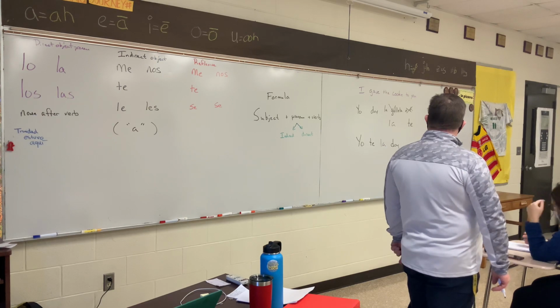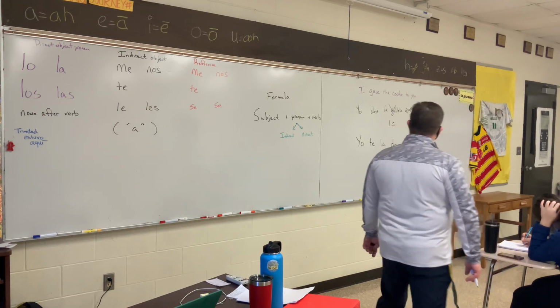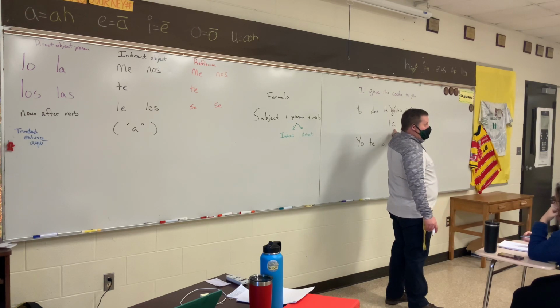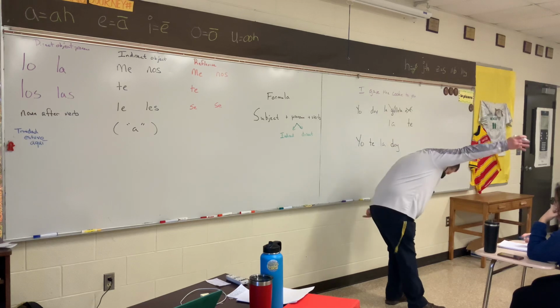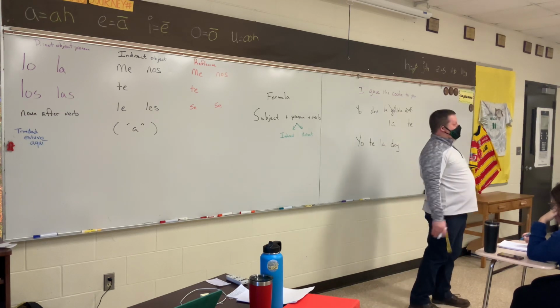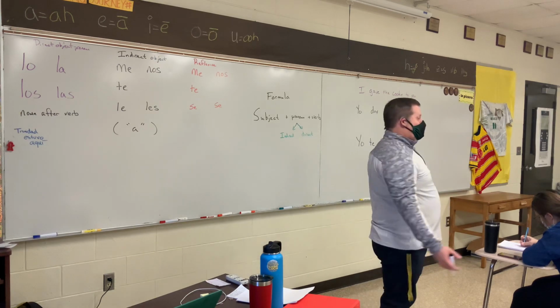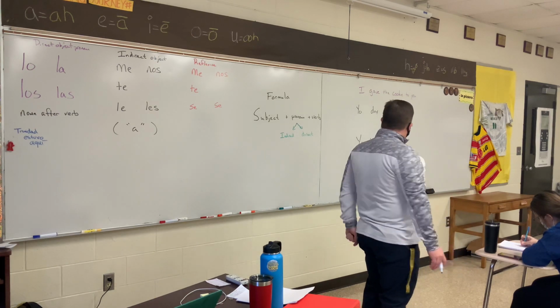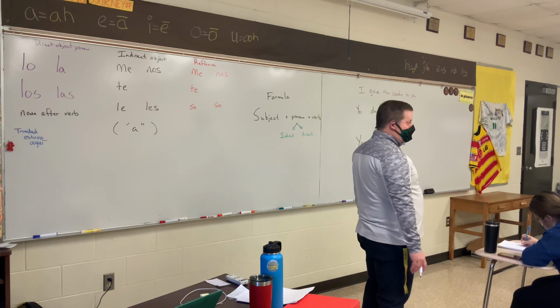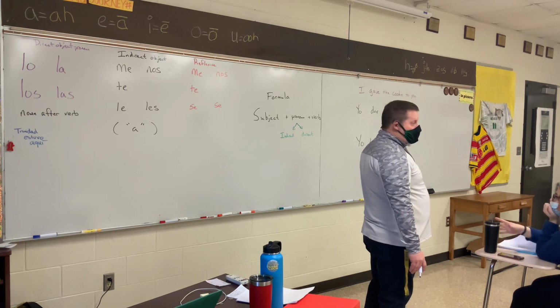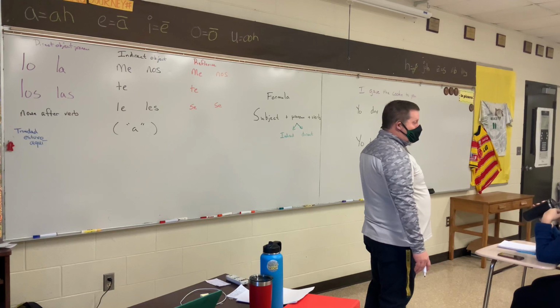Well, what about the galleta? That's why there's an X through it, because we replaced the cookie with it. Oh, right, because it was already implied in the sentence before. You were already talking about the galleta. Excellent. So, I give it to you. Yo te la doy. Does this make sense? Really short was the sentence.